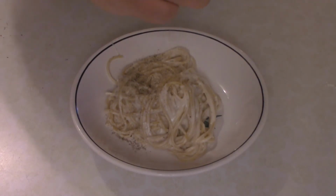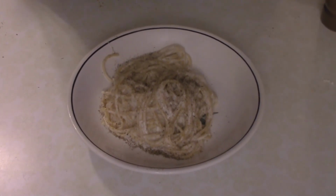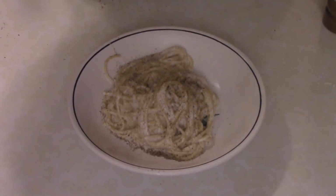Done. And before anyone says it, no, this is not an everyday dish. This is a once-in-a-while dish. So 3-cheese spaghetti. Done.